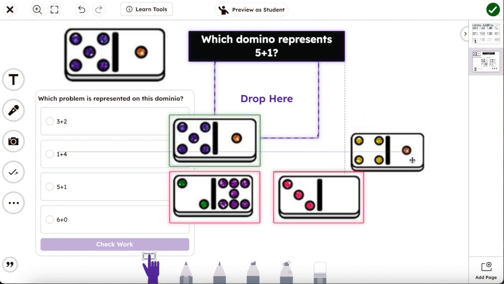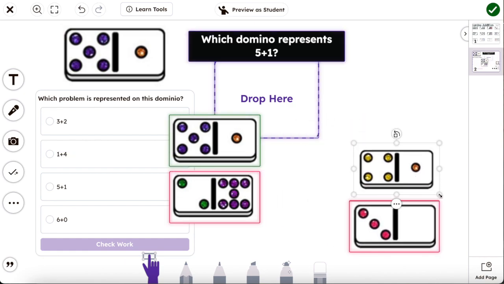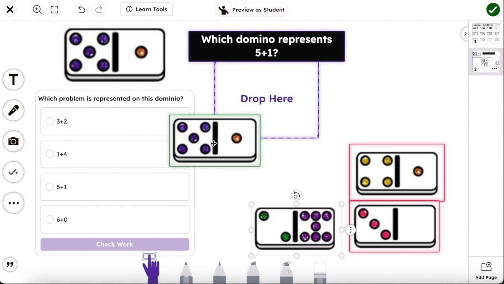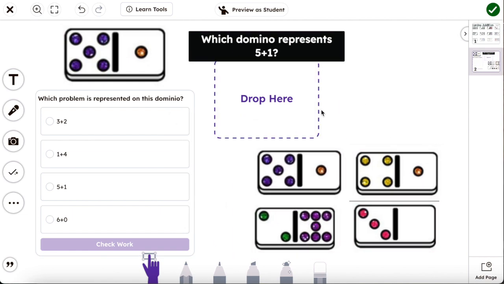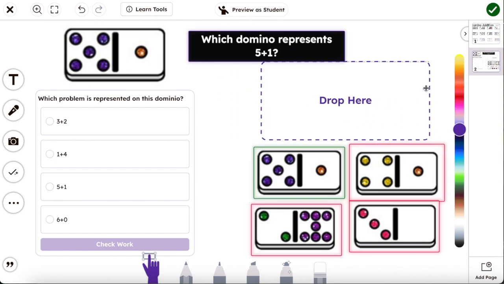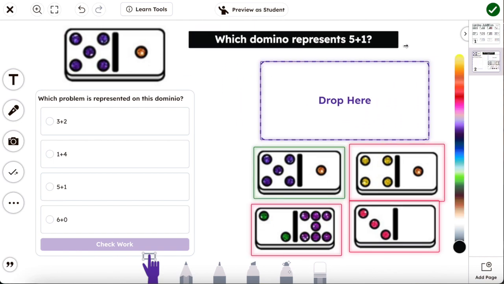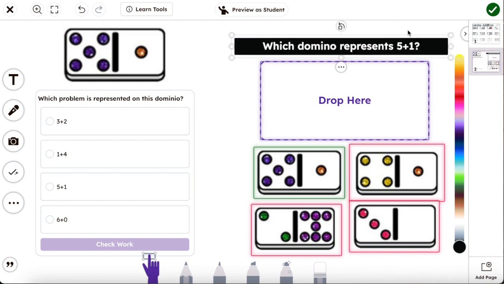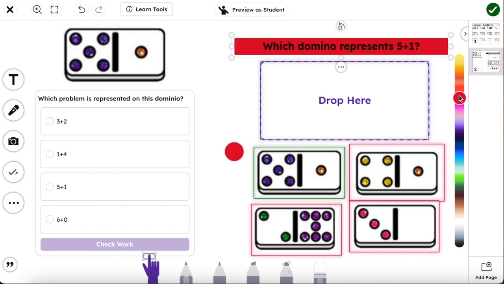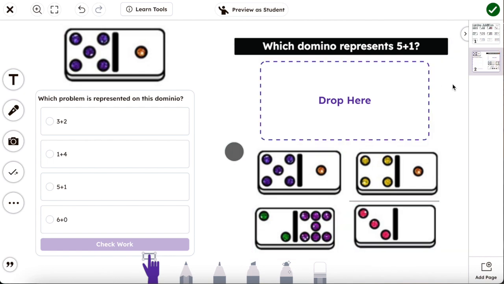Everything comes into Seesaw as a movable component. If I wanted to resize these and just double check that they're all the exact same size and the exact same location, I can do all those pieces right here inside of Seesaw. I can even move my drop zone so it's a little bit bigger, a little bit easier to hit even for little fingers. If I wanted to change the colors or the style, all of these are customizable because these are all Seesaw pieces right inside of the canvas, making things easy and fast for me to be able to build these.